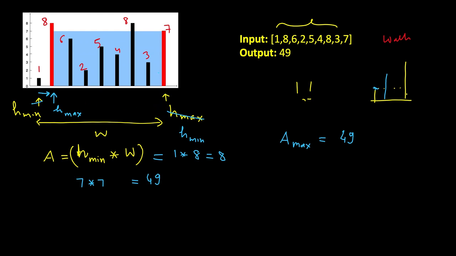So we look for the next bar which is to the left of this min and higher than this, so we reach here. So our new index is this, and we compare this with the earlier max. If it's more than max, we will update max and min, but in this case it's not more, it's equal, so we will not change. So this is our new h min. So the new h min is 8, and width has now decreased by 1, so it's 6.